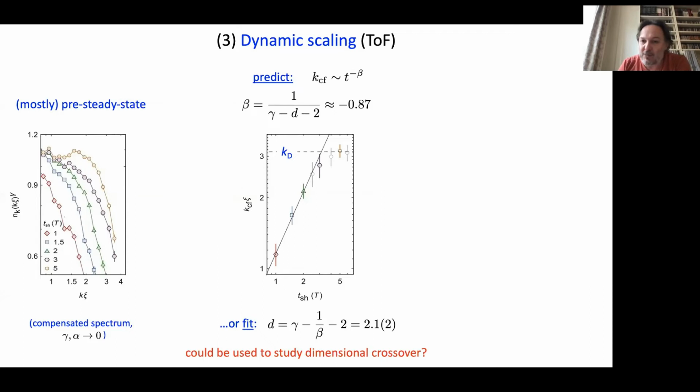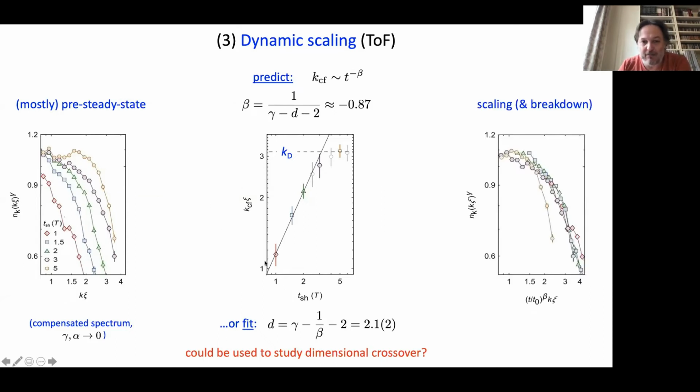And then finally, as the last point, which is not surprising given that this graph in the middle works, with this beta I can collapse all these curves until the steady state is reached. So we see the working of the scaling solution until you go into saturation, and when you go into saturation, then the scaling breaks down. In the theory of the non-thermal fixed point story, the scaling breaks down once you approach some equilibrium state. Here you're not approaching an equilibrium state, you're approaching a stationary non-thermal state, but still the same ideas extend.